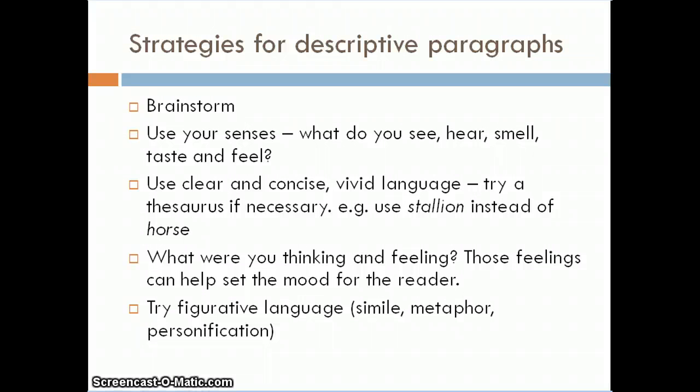Here are some strategies for writing descriptive paragraphs. The first one is to brainstorm. Get some ideas down on paper. Don't even spend time evaluating your ideas. Just get some ideas down on paper to start to try to put together a description. Use your senses. Think about all the senses, not just what you see, but also what you hear, what you smell, what you taste, and what you feel. All of those senses can be an important part of a description.